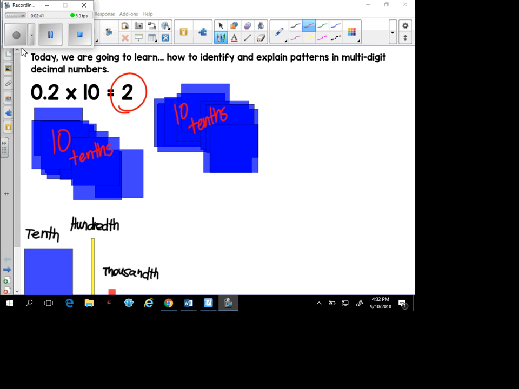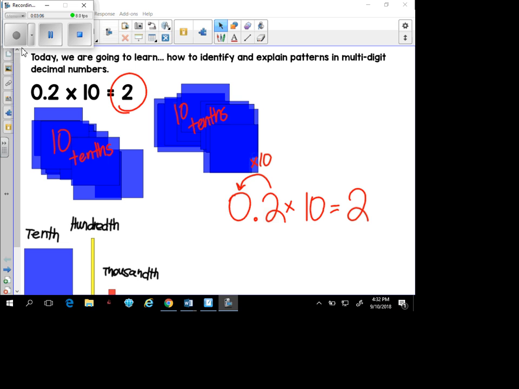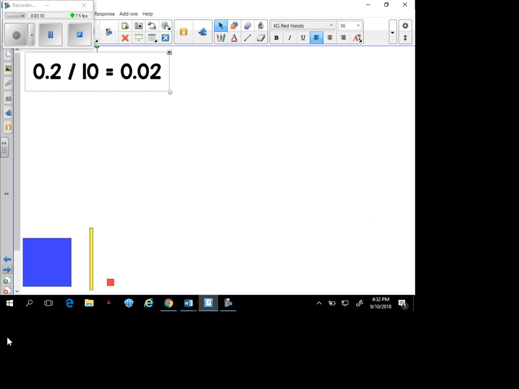This helps me see that each digit in a number is 10 times more than the number before, because what I had was 2/10 times 10, 10 times bigger, is going to put the 2 in the ones place. So what we notice is that the 2 is now in the ones place because we're getting 10 times bigger. Now I wonder what happens if it works the other way. So let's go ahead and see if we can try it the other way.